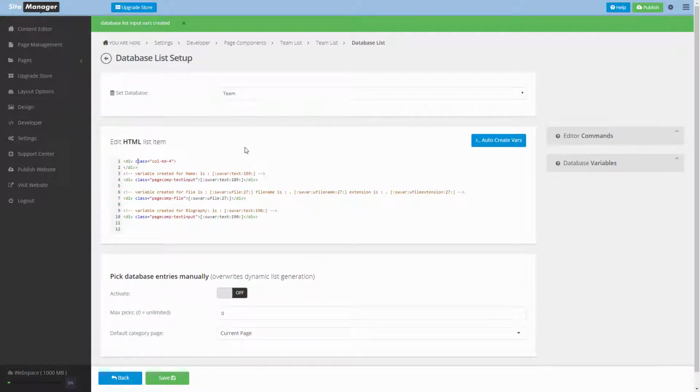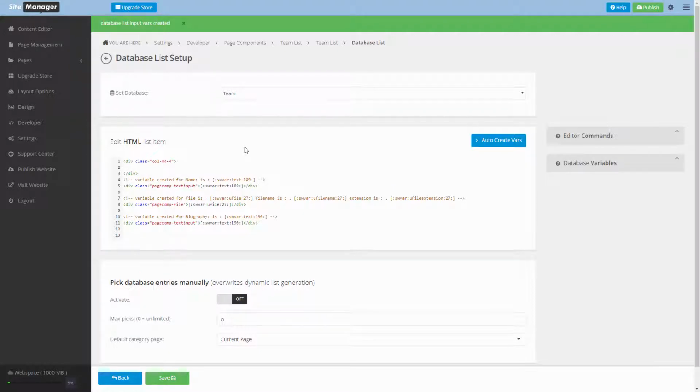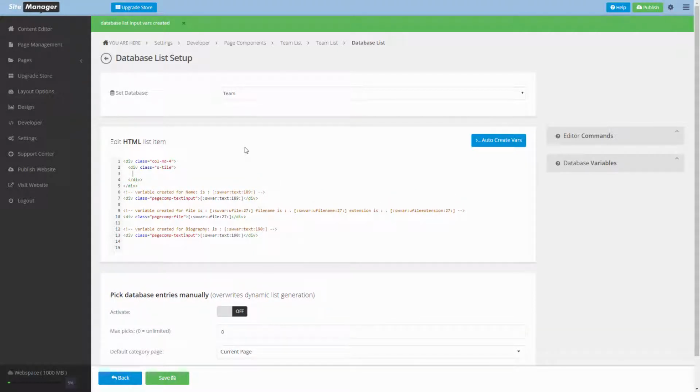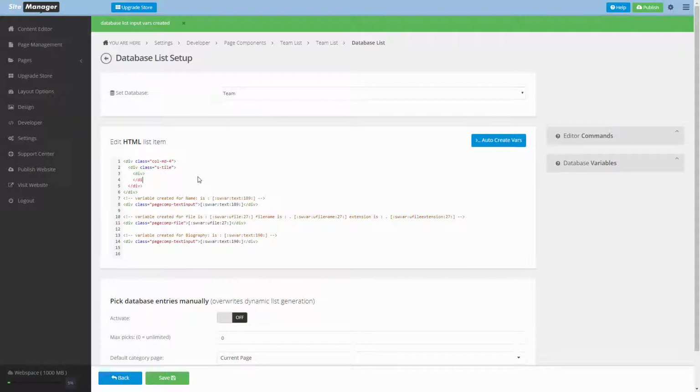So the Site Manager design framework uses Bootstrap 4 framework. So if you're not familiar with Bootstrap, you can go to the website. I think it's called getbootstrap.com and see all the documentation of how it works. But I think most people know this type of responsive framework. So as you can see, I'm using the style function. This is a design class that we use for tiles, so it's already styled, so we don't have to worry about it.